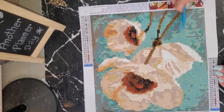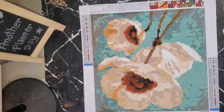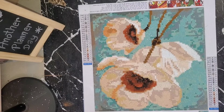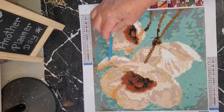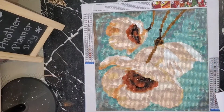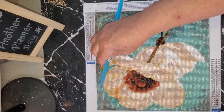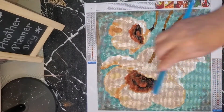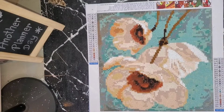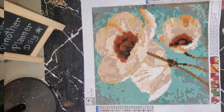Once it's sealed all the way, and I'm sure that there's glue around all the little rhinestones or diamonds, drills, they're actually called drills, and once there's glue around it all, I will let this sit for a good 3 or 4 hours before I come back to it, because I want the glue to be dry, at least on the surface. I don't want it where I'm going to leave a fingerprint behind in tacky glue if I touch the surface of my painting. So that's all I'm doing to seal it. And then I am just going to leave this to dry. And then I'll move on to the next part.